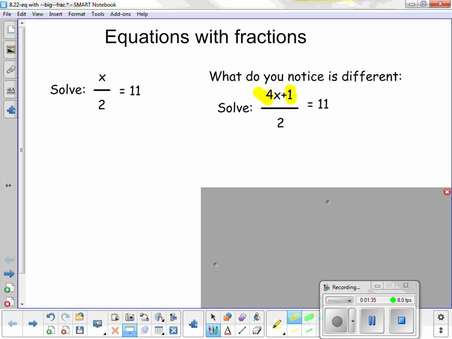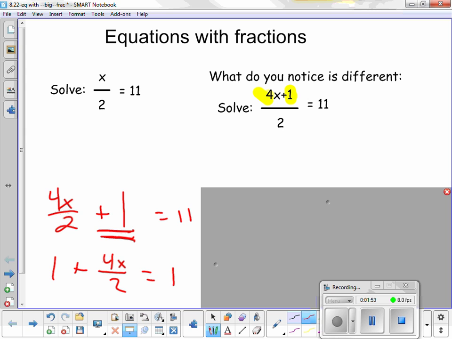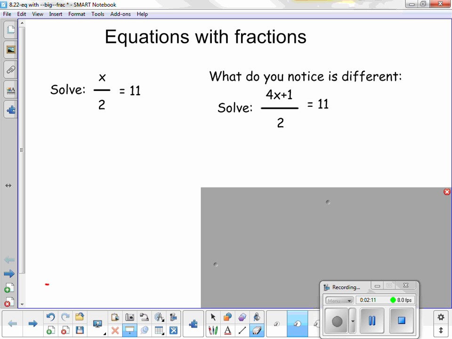Now, on all the other problems, when there was addition or subtraction, I told you you've got to move the addition or subtraction first. But now looking back, if it had been like this, notice the addition is to the right, or even if it had been like this, the addition is to the left. The addition is not actually a part of the fraction. So that's the main difference between what we have done and the way that these equations are set up. So when the addition or subtraction or multiplication is actually a part of the fraction, you need to get rid of that fraction to begin with by multiplying by the denominator.